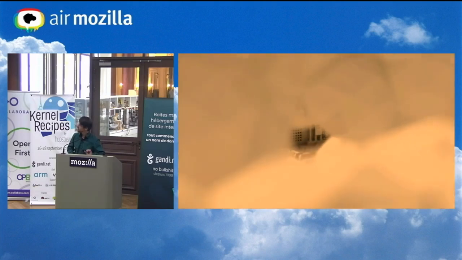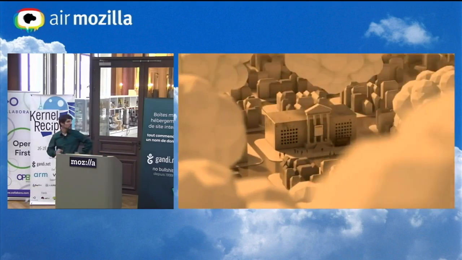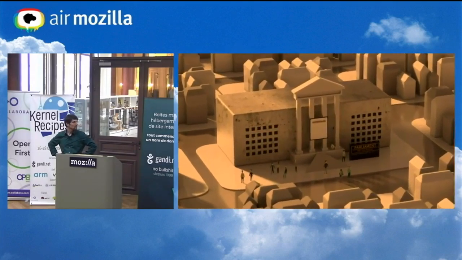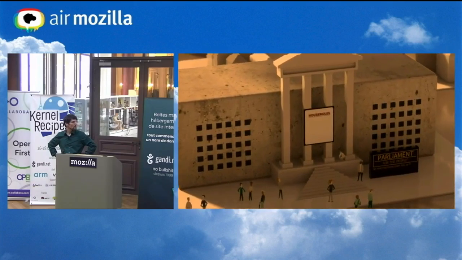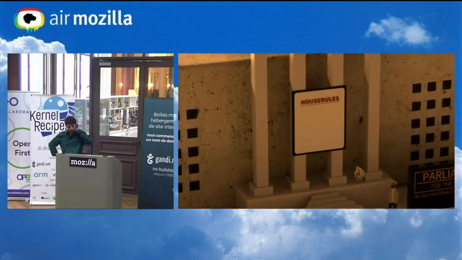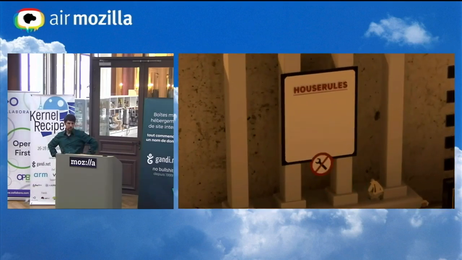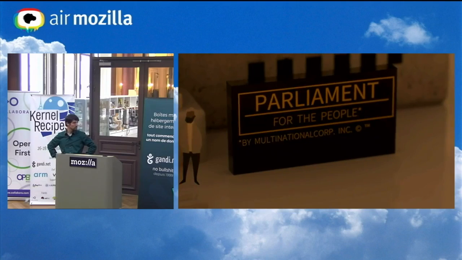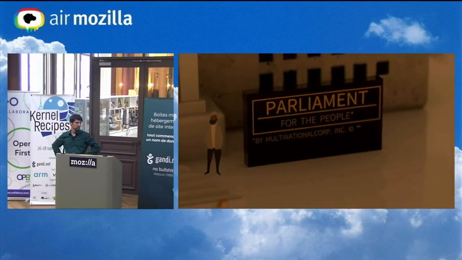Imagine for a moment our government would treat our public infrastructure, like our streets and public buildings, the same way it treats our digital infrastructure. Our members of parliament would work in a rented space where they weren't allowed to vote in favour of stricter environmental laws because the owner, a multinational corporation, didn't allow that kind of voting in its buildings.